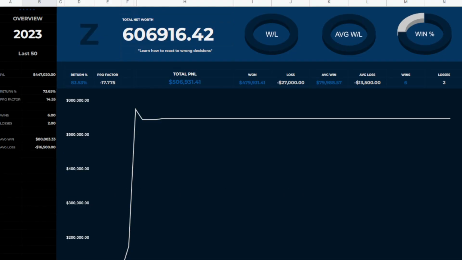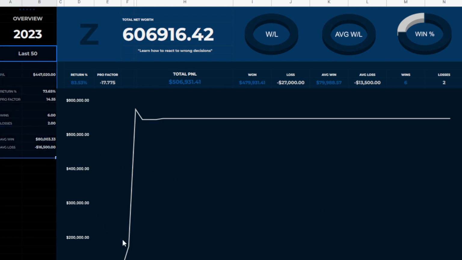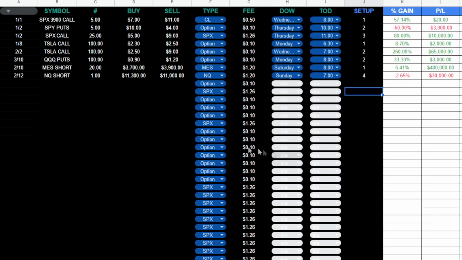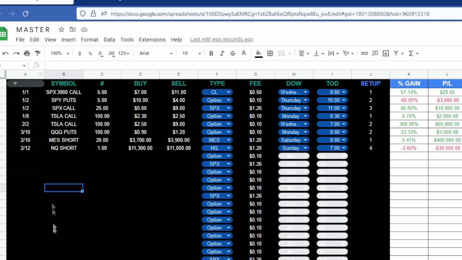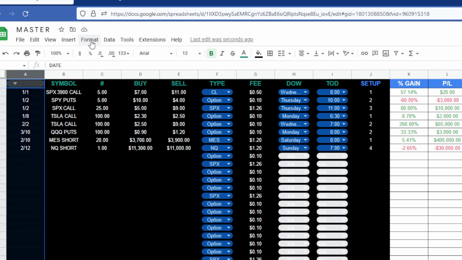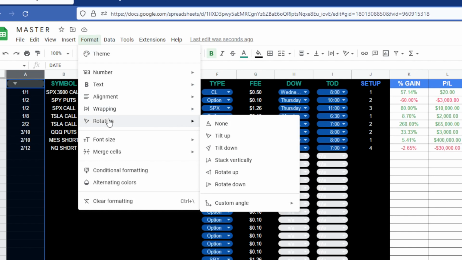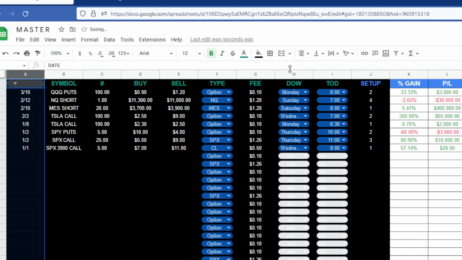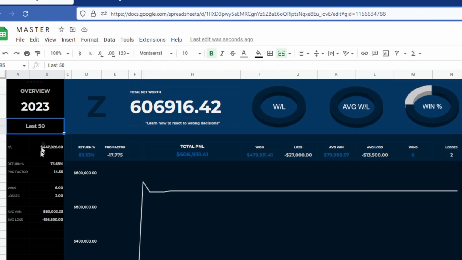All right, editing Zero coming in. Quickly, I want to mention that in order for this to work and display the correct stats, you're going to have to manually sort the sheet from time to time. So if you want this data to be accurate, you want to head over to the trades sheet and select the A column. So click on A, then you want to go to data, sort sheet, sort sheet by column A, Z to A. You're going to want to click that, and that'll give you the last 50 trades.